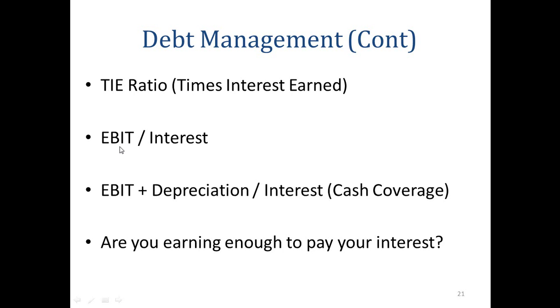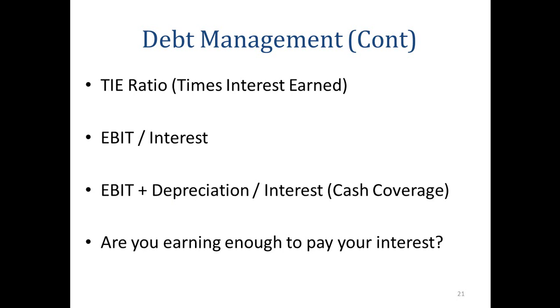Now the book, that's what I've always used in the finance class. This book actually takes it a little step further. They call this the cash coverage. That's the same thing except it's adding back depreciation. EBIT plus depreciation, because once again, as I've harped on all semester, that's a non-cash expense item. So in essence, you can add that back. We will generally work with this for the most part, but it's important to know that you can add back the depreciation. So, are you making enough to pay your interest?